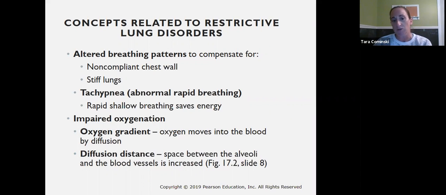And so the other thing that's listed here too is diffusion distance. And there's a picture in one slide that I'll talk to you guys about. But basically, we're just talking about diffusion, right? The movement of the oxygen from the alveoli across a very thin membrane, right? Through the capillary wall into the blood. If there's something in between and the space between the alveoli and the capillary is increased, there's also no way that oxygen can move into the blood, okay? And there are some reasons why this increase in distance happens. We'll talk a little bit more about that in a second, okay? Let me just show you the figure that shows you all the related concepts, and then we'll come back to this diffusion distance, okay?